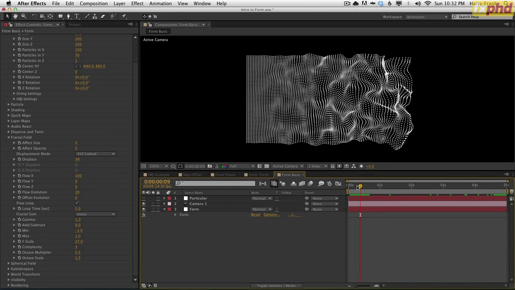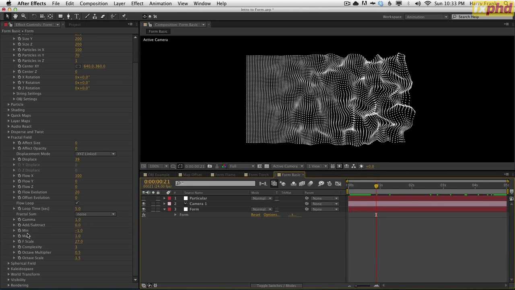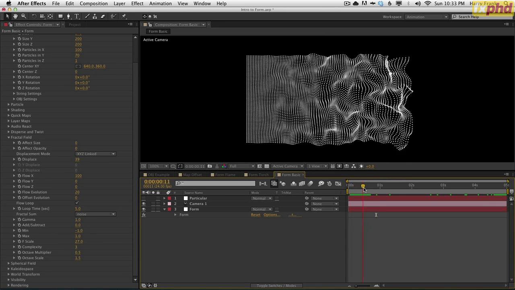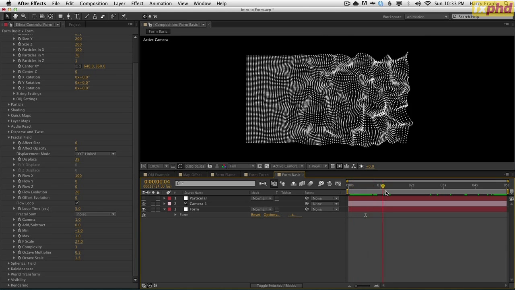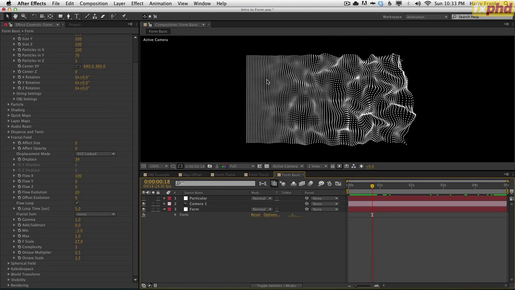Gamma, add, subtract, min, max, f-scale, complexity, octave multiplier, and octave scale are all pretty advanced controls. But the short story is, I won't leave you hanging here, these are all controls that affect the fractal field, and a lot of these you can think of as if that fractal field was just a standard piece of fractal noise.